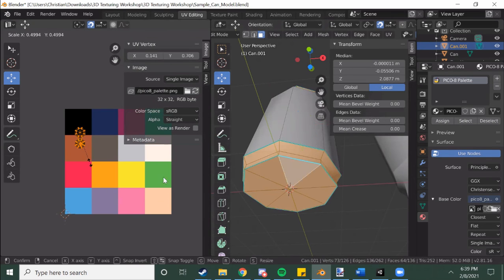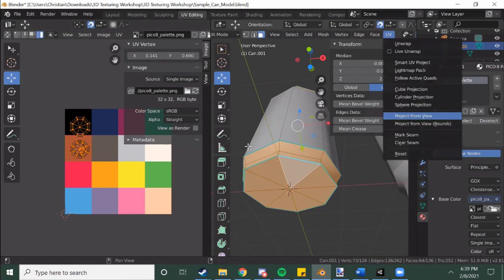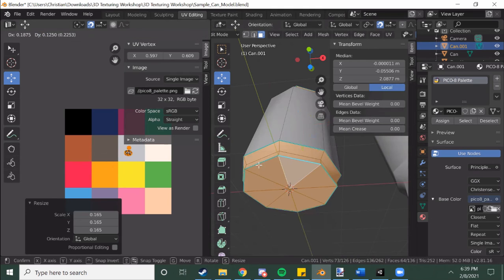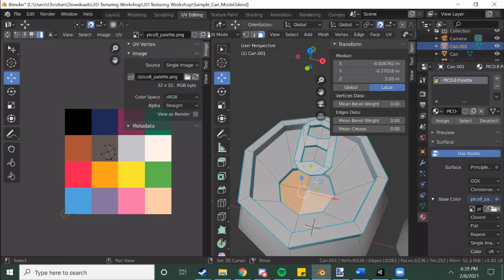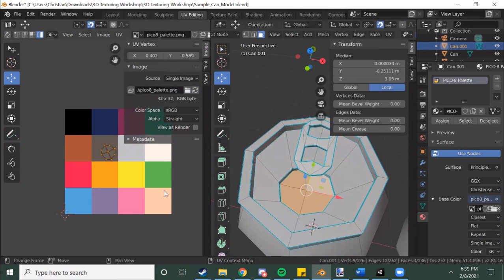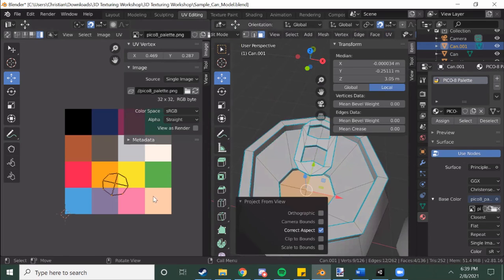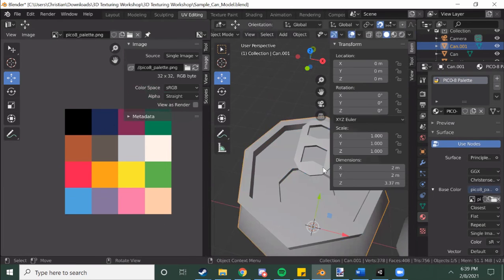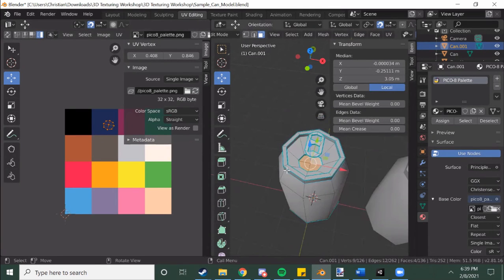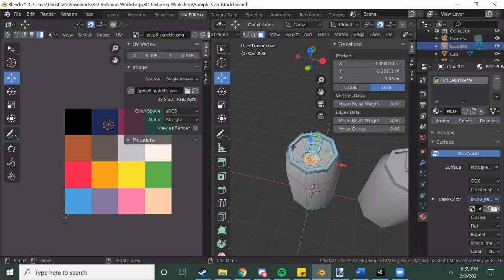Make these gray. We go to the hole. The black, etc. So that's really quick. It can take you less than a minute just to texture your entire model.